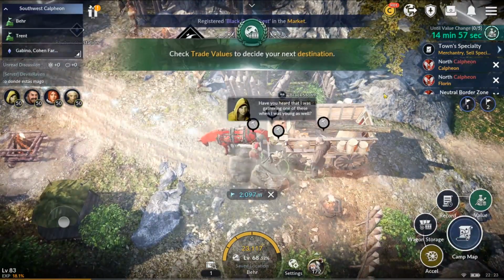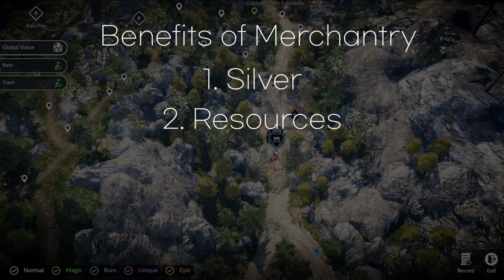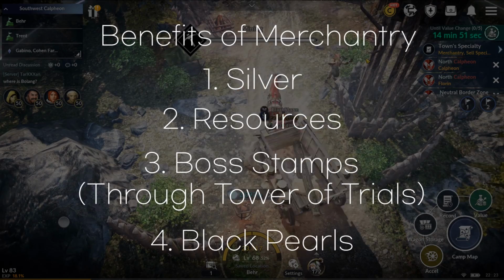Merchantry is a must if you are free to play, because through merchantry you can gain silver, a lot of resources, boss stamps, and black pearls.